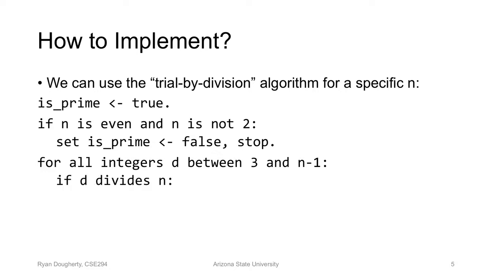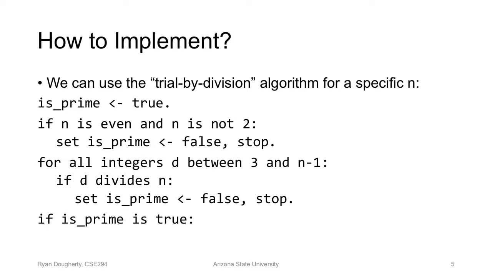If this divisor divides the number, then we just found the counterexample which shows that the number is not prime, in which case we report that as not prime, then stop. Then at this point, if our flag variable is true, we print that particular number, right? So this is a primality test for checking if a given number n is prime.